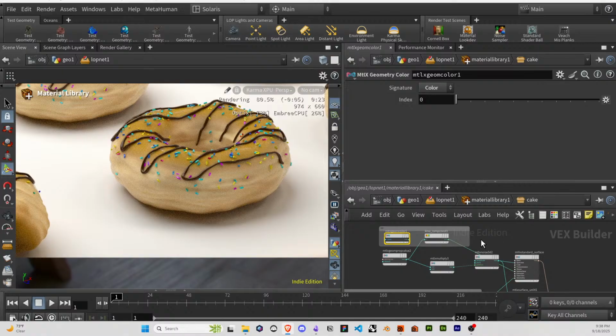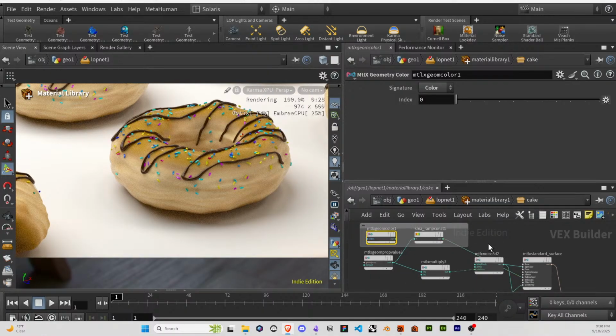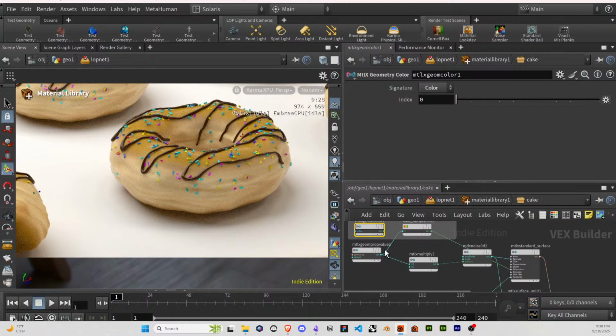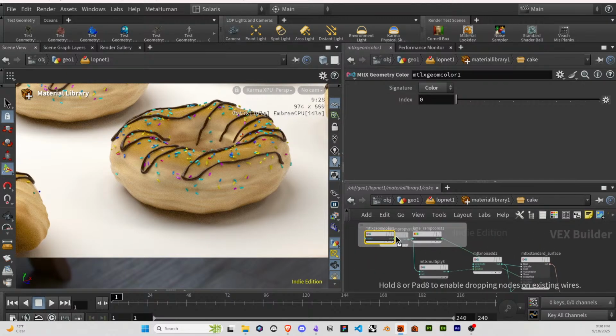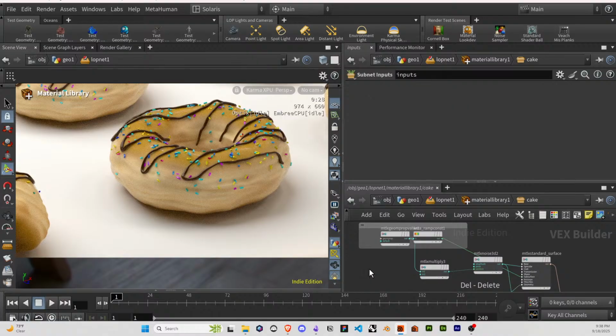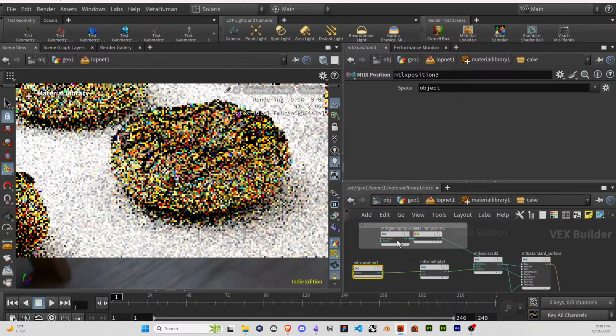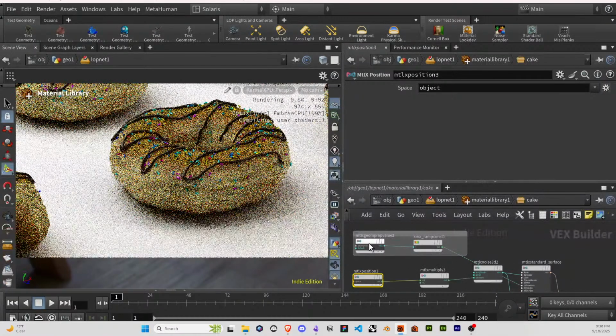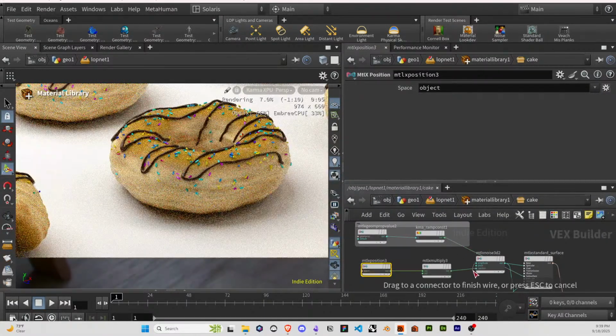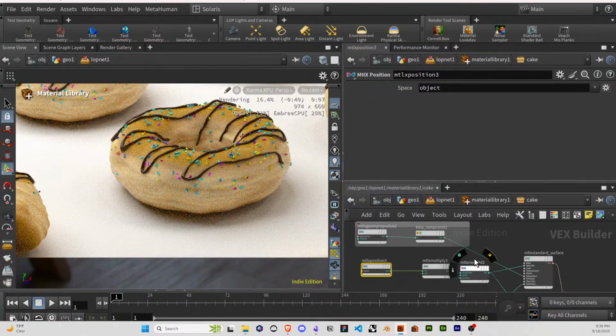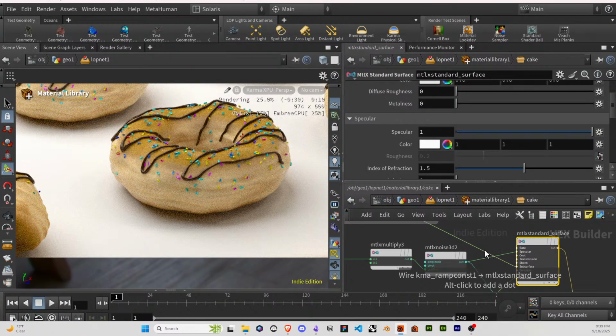So I actually want this mask to influence the color. And let's put that there. Wiggle that out. I don't think I'm actually too concerned about the color. So position. I kind of just want specular breakup.